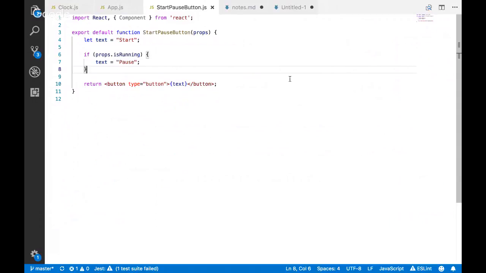So where do we want to go next? We know that this component can render itself in two different states. What's the next step that we need to be able to do for this button? Well, I guess it would need to change the timer. We need to connect it to a timer, or we just need it to do something when you click it.